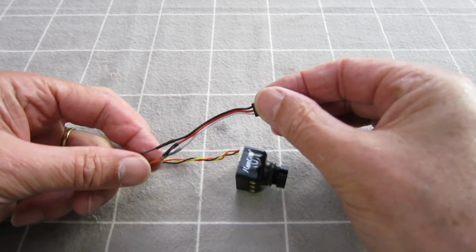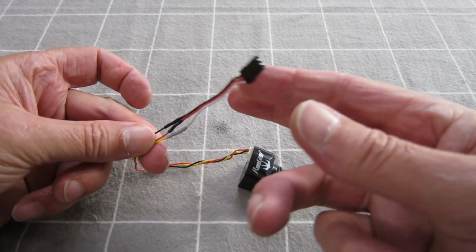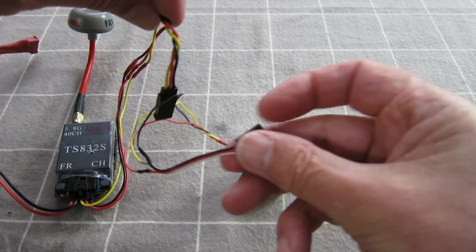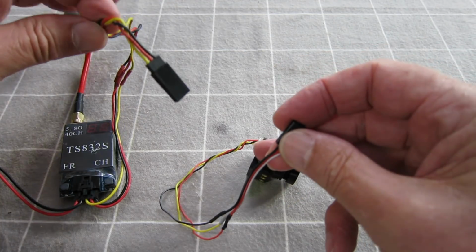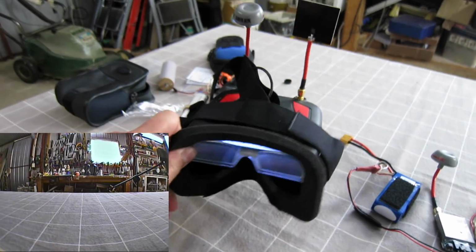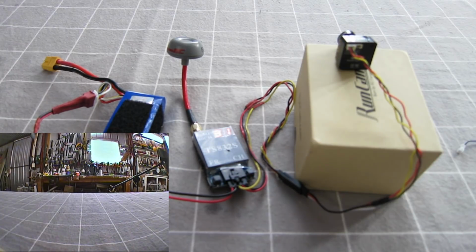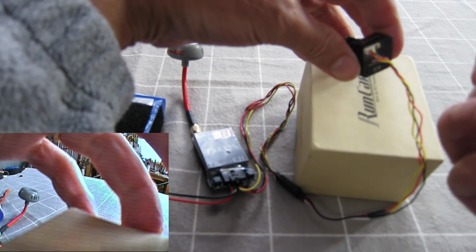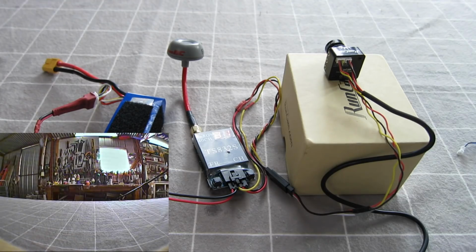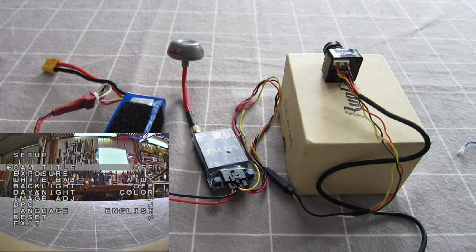So you can see here I've snipped off that other little connector and changed it for a servo style connector, and that will now connect into my transmitter, provide power to the camera through the transmitter, and feed video back to the transmitter. eSheen goggles recording here, and I'll just go through plugging in the on-screen display. So I'll plug that in now. There's the view, not too bad. Alright, so if I push the button, then I get the on-screen display showing up.